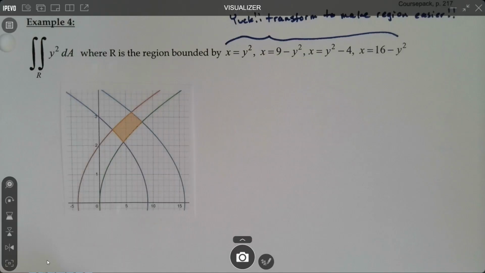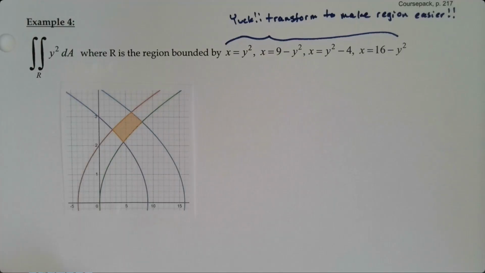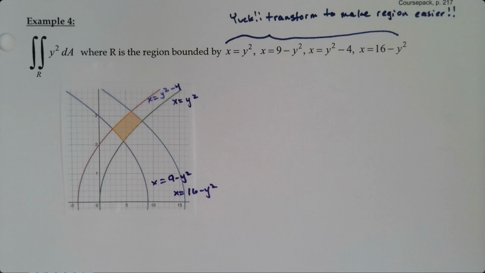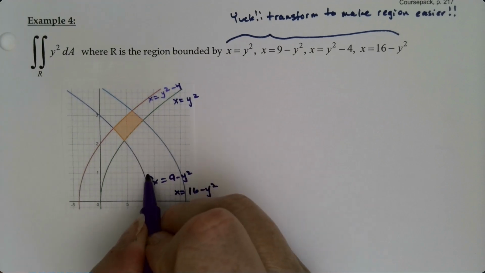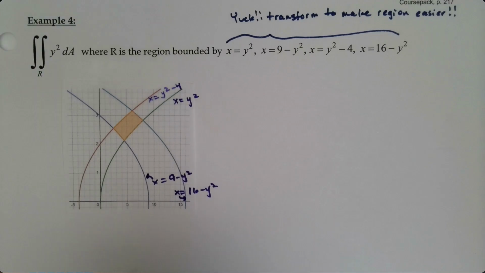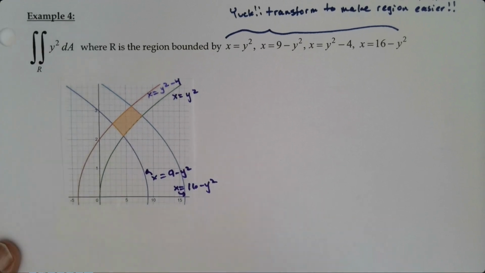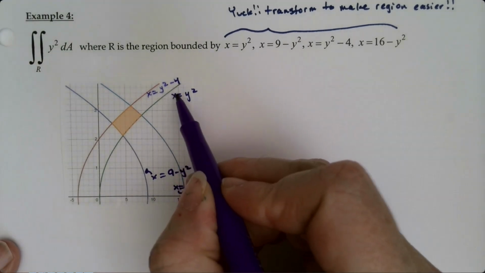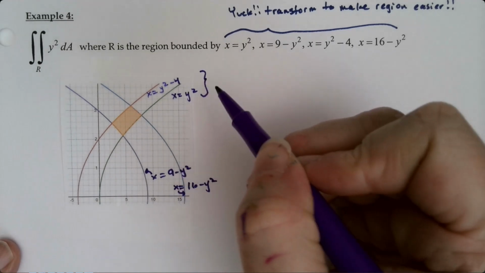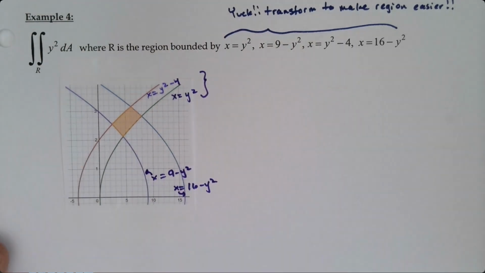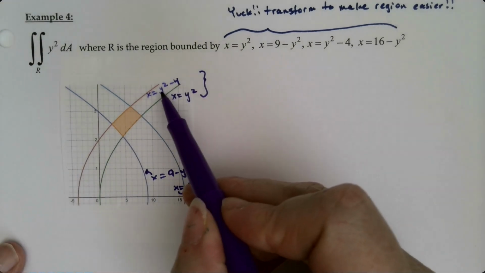So I'm going to go back and I'm going to label those graphs right here. There they are. So I've got all of them labeled. So this is this one, and so on. Okay, and just as we did in the previous one, we're going to kind of put these together. So we notice that these two both have a y squared in common. So that's what we're going to use. But we're going to solve it kind of for the numbers.